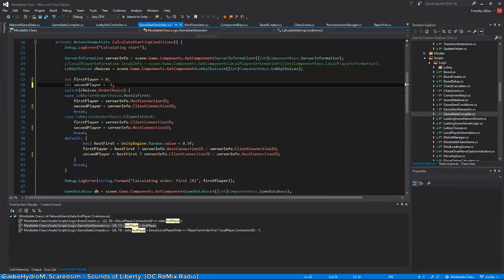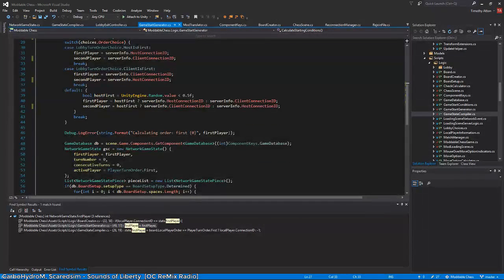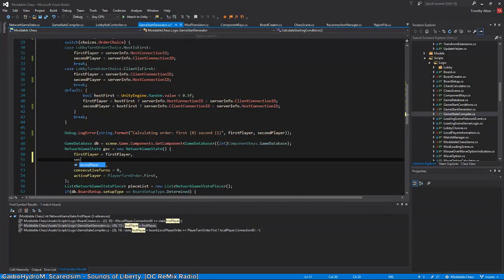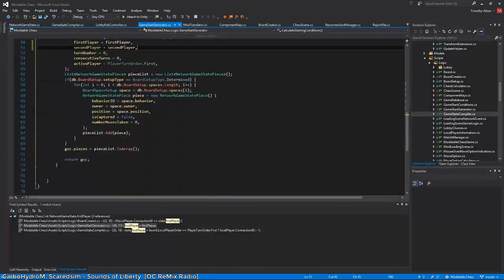We should actually set that to -1 because 0 is actually used now. First, second. Oh gosh, there we go. Second player. Alright, and then.